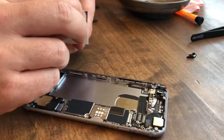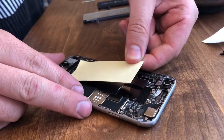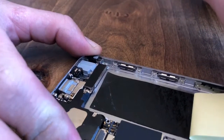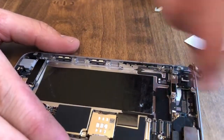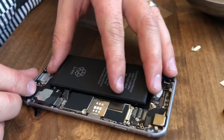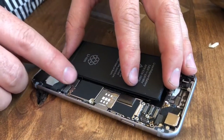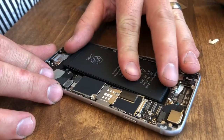Next, take your double-sided sticky tape, peel off the front of it, and set it down in the phone. Then peel back a corner and go forward with it until it all comes off. You really don't want any paper shavings inside here, so try to get it all off. Line up your new battery — the most important part is making sure the ribbon cable will reach. Put the ribbon cable into place and plug it in first — it pushes straight down. Make sure it's lined up, you'll feel it click into its spot. Then line your battery up and set it down on the sticky tape.